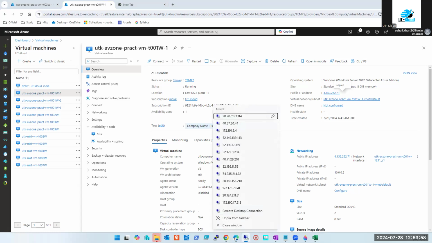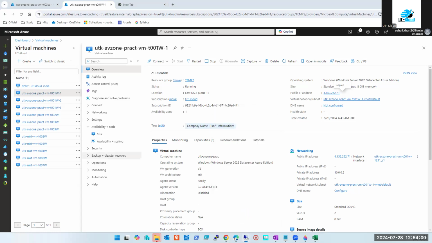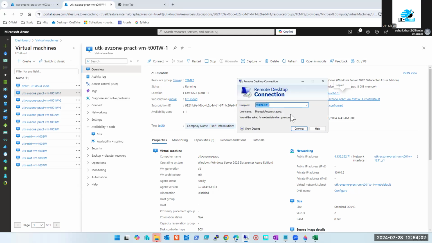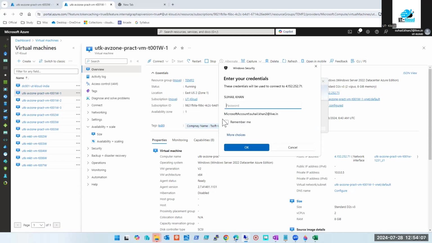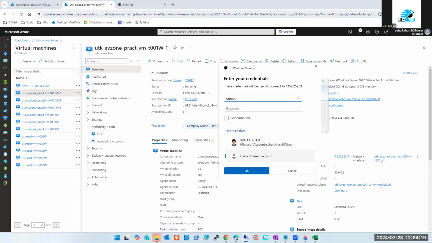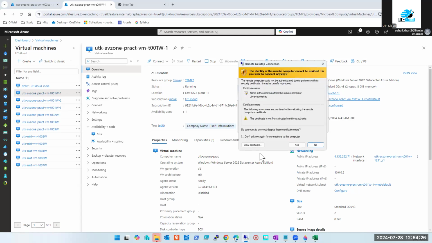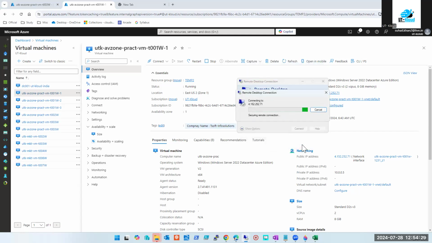So I open RDP. I type in the IP address here and click connect. It will give me a pop-up of user ID and password. Now, what is this user ID and password, guys? This is the same one I told you I keep the same for all of them, the one you select while creating the machine. So this is my user ID and password. If I click remember, next time it won't ask, but I will be deleting this machine. So this is how you connect to a machine.